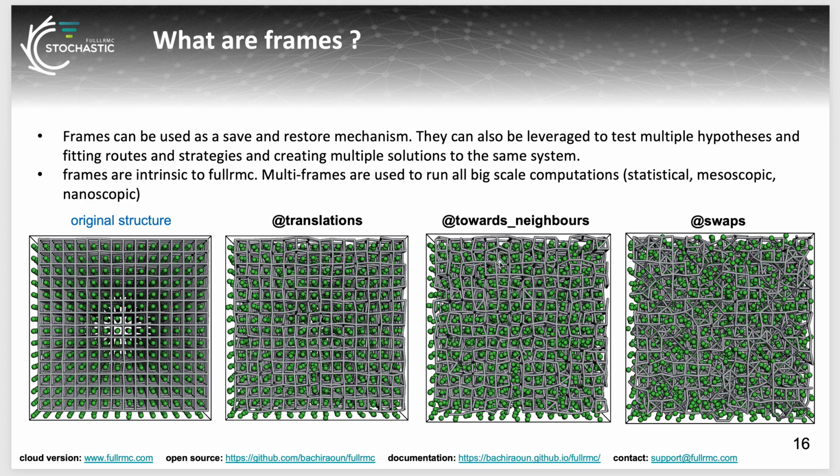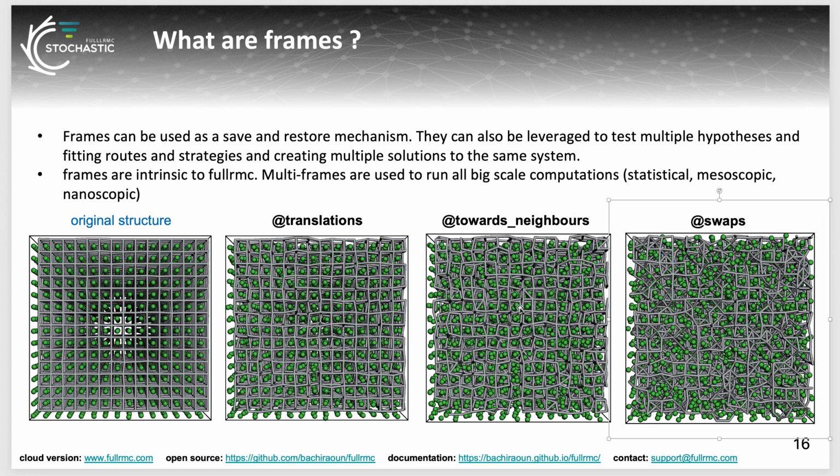For example, here I'm moving atoms towards each other. I'm not doing just random translations. Then I like this state of the system. I want to do another one. I want to try doing swapping. I don't want to lose what happened here. So I create another frame. I call it swaps, for example. And then I start doing atomic swaps. Maybe I like the final result, maybe not. If I like it, I'll keep it. If I don't, I can delete that frame or do whatever I want to do. This is just like a code repository, but for atomic systems.